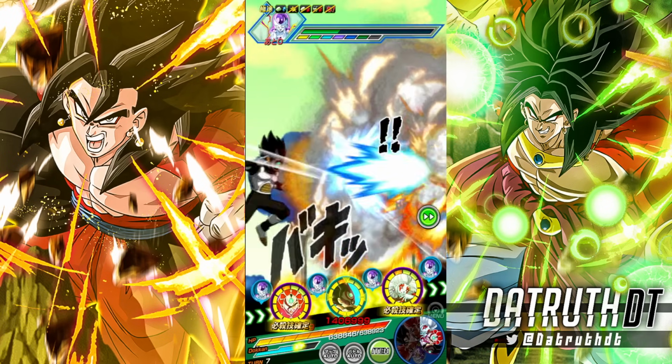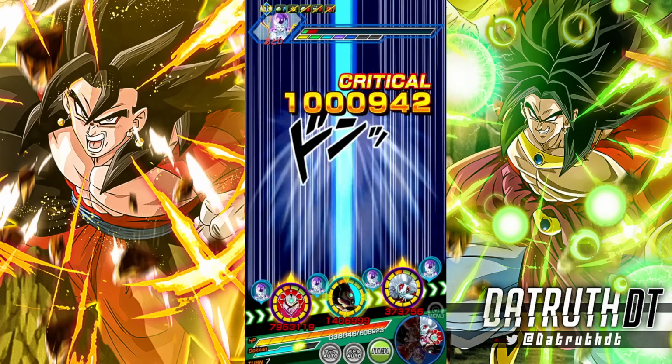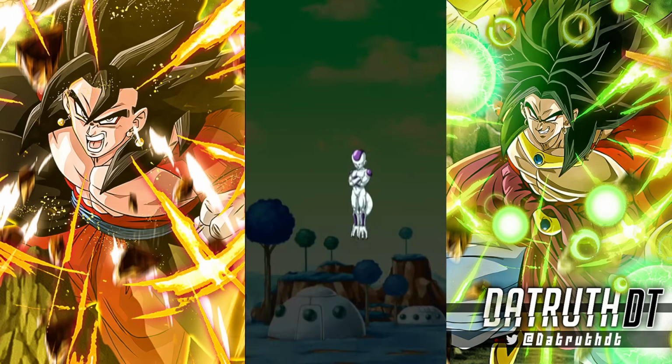Additional normal. Hidden potential system. Additional normal. Okay, I'm done. Let me know what you guys think of Black Mask Saiyan here. Okay. Sure, man.